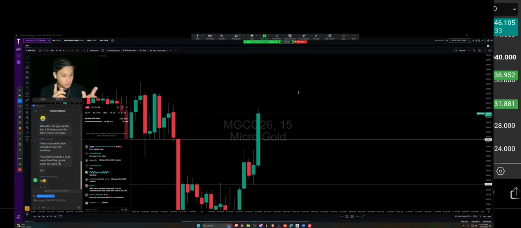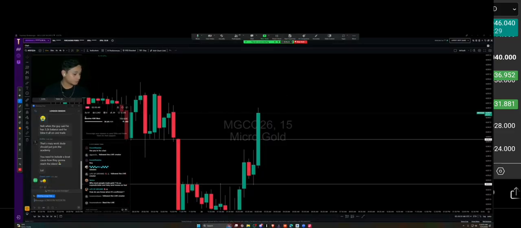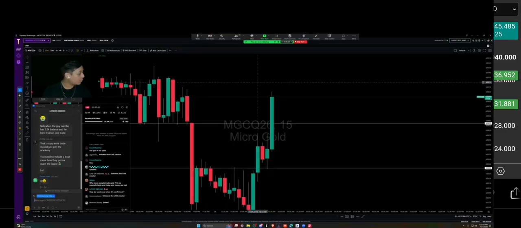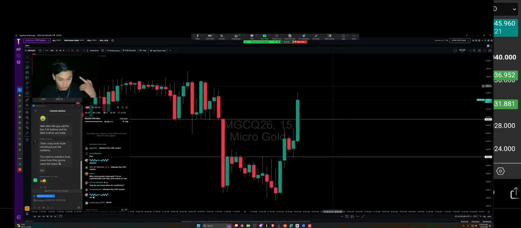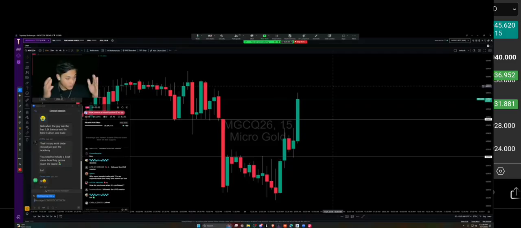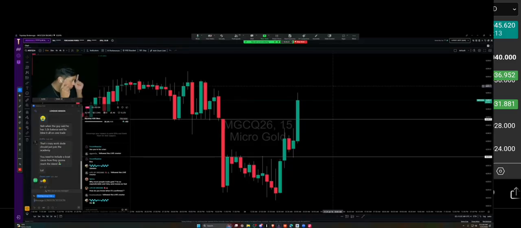Otherwise, you're running around trying to figure it out while being in the market. You need that beforehand. For example, today we're looking for sells. We know why we're looking for sells. We're looking for sells because the daily's bearish, the 4 hours bearish. Everything's at resistance right now. We know everything's pointing towards sells.